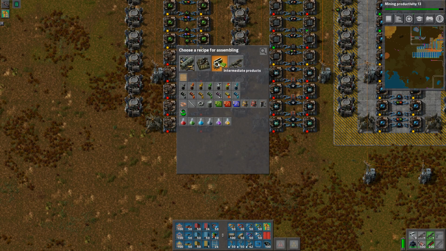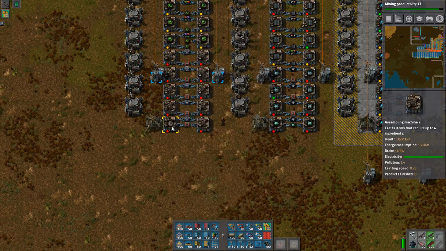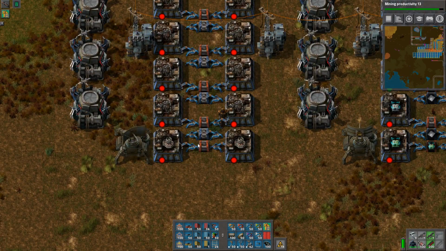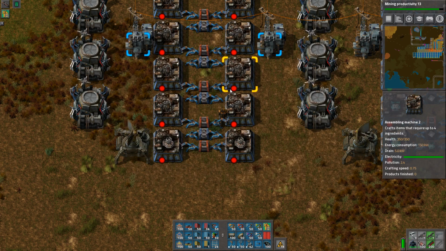The thing about beacons, though, is they use circuits, advanced circuits, steel, and copper cable. I make all that on the logistics network, and I should actually be able to supply enough of that to get going. So, yeah, let's do this. 200, 200, 100, and 100. That's fine by me.